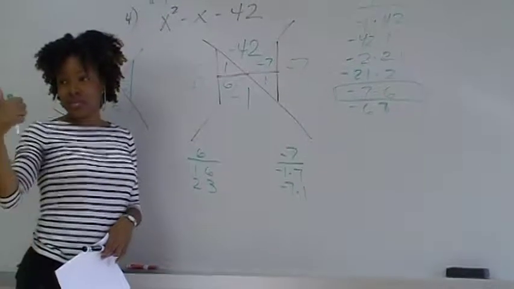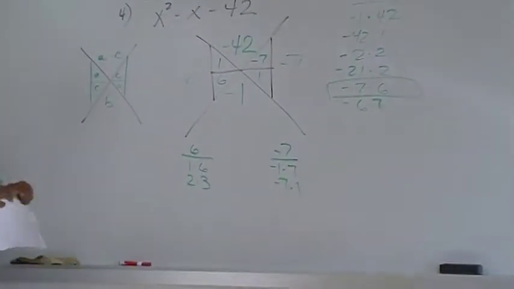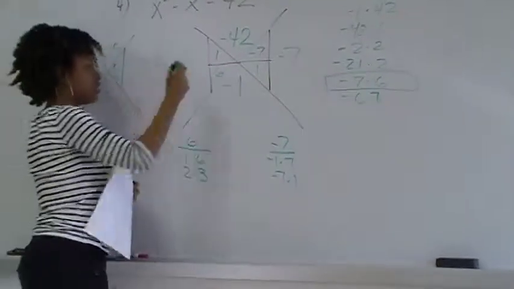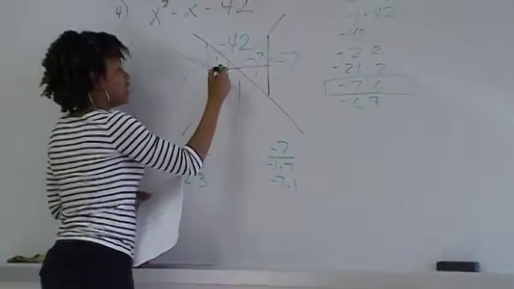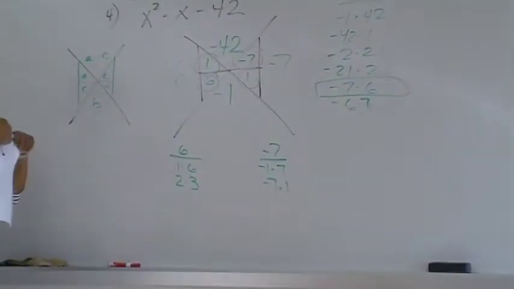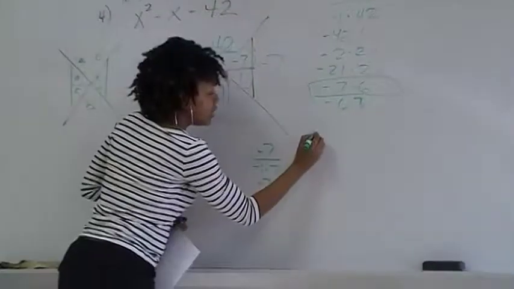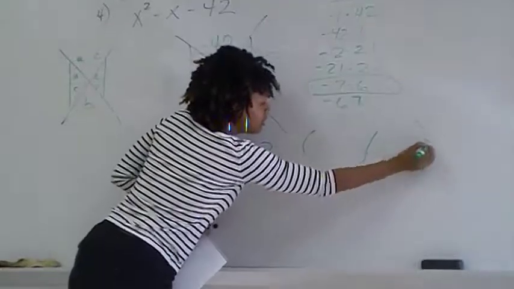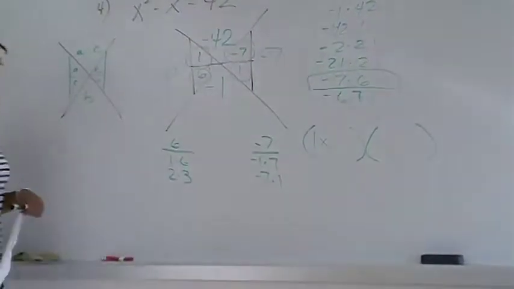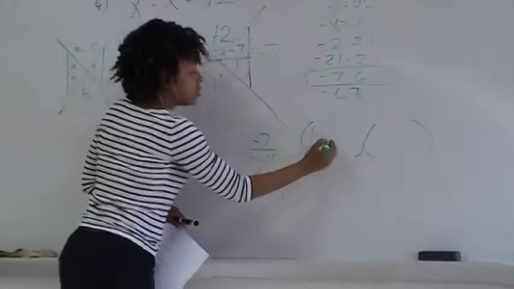¿Sí? ¿Comprendes? Bien. Okay, so now these are your 4 numbers that you're going to use for your answer. You have to know what order to go in. You start in the top left corner. So you got a 1. That means you set up your parentheses, and it's going to be 1x. I'm going to erase the 1 later, because I don't write 1s. Minus 7, you go across.